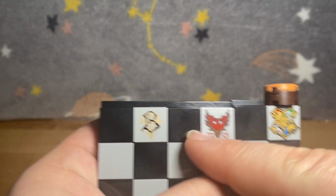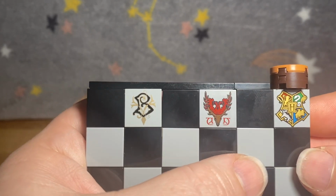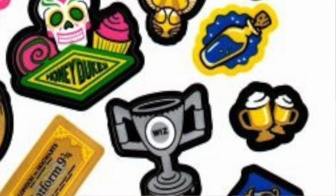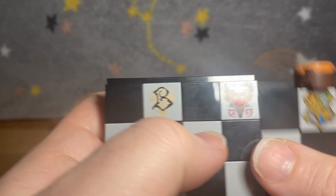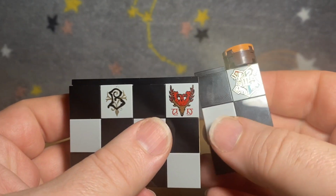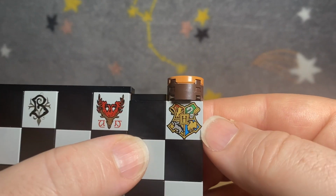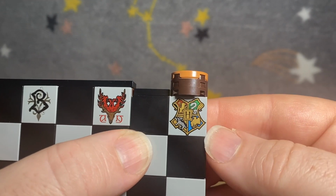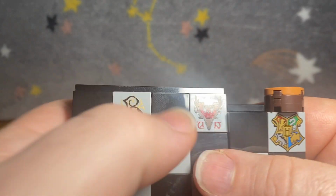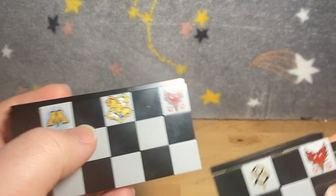Having got hold of these two, I realised that the Hogwarts trunk set has virtually identical badges, and that I could have made this far cheaper than I did. But these were around £1 each, not too much, but still quite a lot for a 2x2 tile, but quite nice printing. This Hogwarts one was slightly more available, but in the end I only need 1 Hogwarts and I needed 2 of the Beaubaton. Oh no, I did need 2 Hogwarts. Got another one on this side.